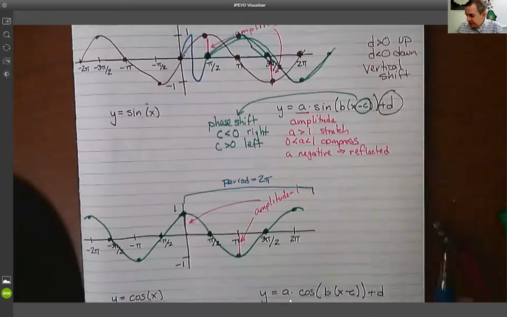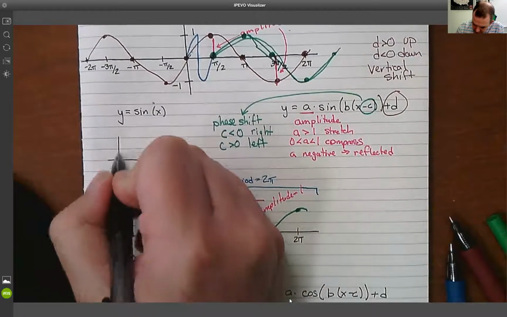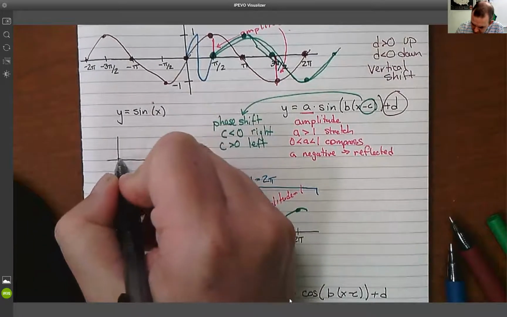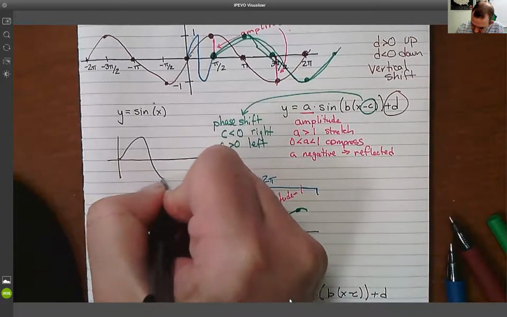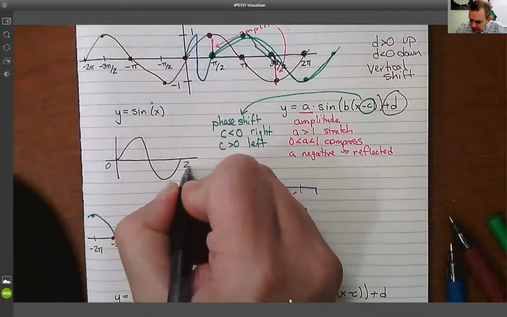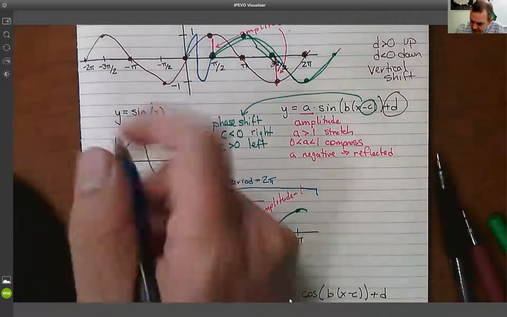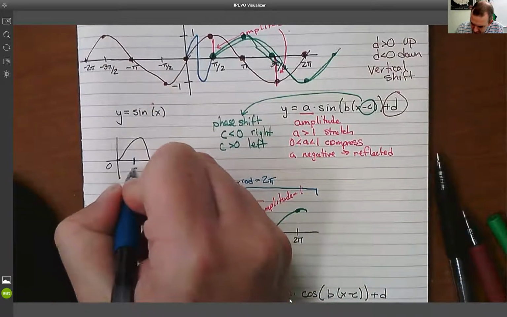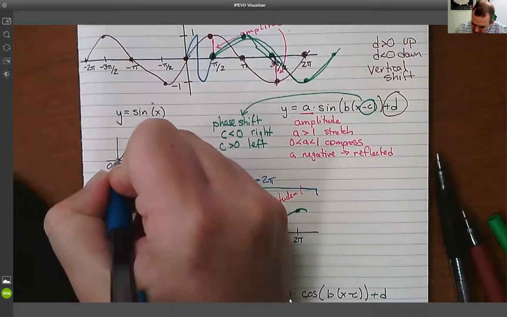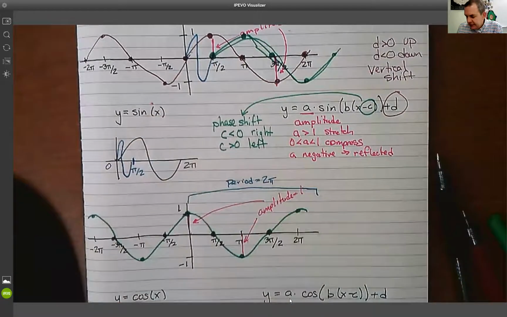What I am doing is, again, to make it a little bit clearer. So what happened is what before looked like this. So we have this. And that was going from 0 to 2 pi. Now what I'm saying is I'm going to get it all done by right there at pi over 2. So I'm going to go up, I'm going to go down, and I'm going to come back, and I'm going to be there.